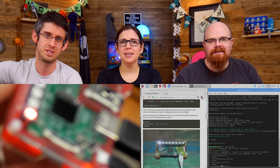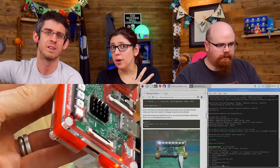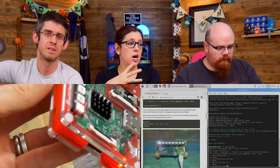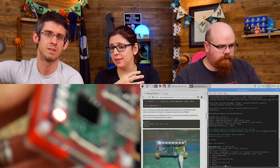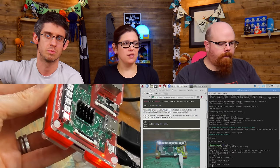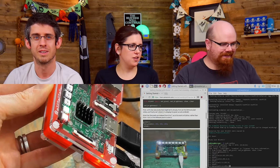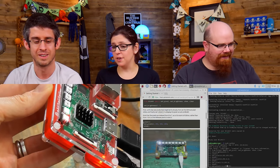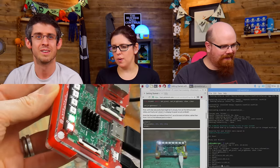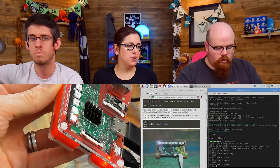Look at that. Defocused. So, one of the things that's coming up as a problem in education at the moment is that a lot of early Python is just copying and pasting code. So it's really important if you're using something like this in the classroom that you encourage children to try playing with different colors. I've used this with year six, so the 10, 11 year olds using the unicorn hat or the sense hat. Just saying, let's play with different coloured numbers and see what happens.